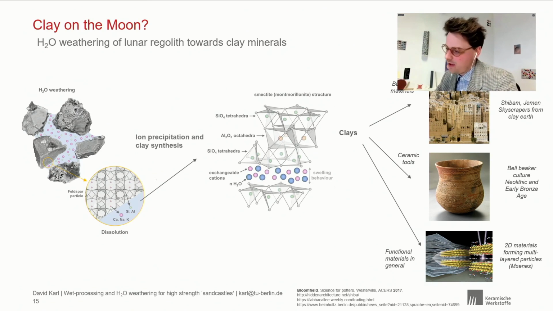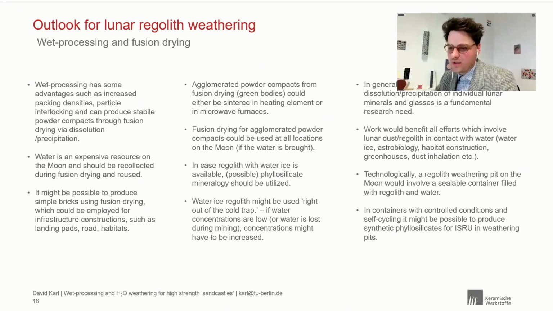As I showed earlier for these Mars simulants, we could have building materials, there's no sintering involved, and they are good enough on Earth to build skyscrapers that are 30 meters high, sorry. But we could do, of course, ceramics with this and various other things. So just generally functional materials. I'm not going to go into detail on this because maybe there's 1 or 2 questions left. So we are investigating this.